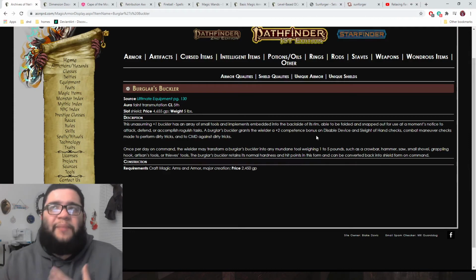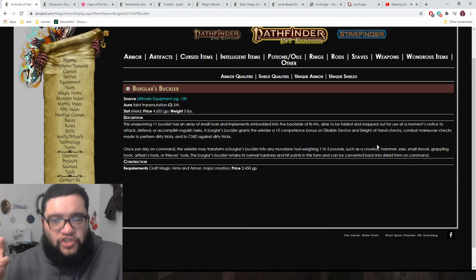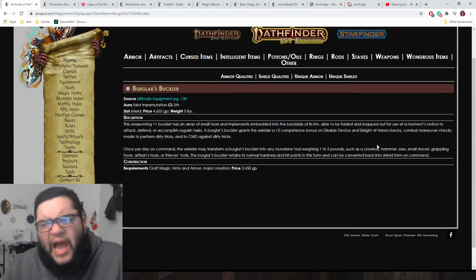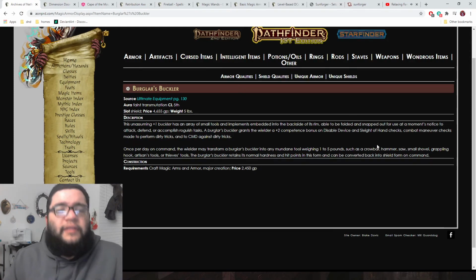So I would increase that by +2. So instead of a +5 item, because it's a +1 buckler, in this case I would increase it by 2 because it's giving you 2 different stats here. So that would be an item level 7. But if it was just +2 to a specific thing, I'd make that about a 6, or even leave it a 5, right? Make it a little special effect that the item can have.